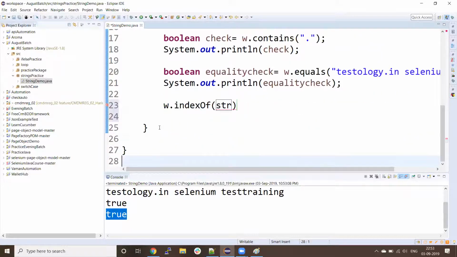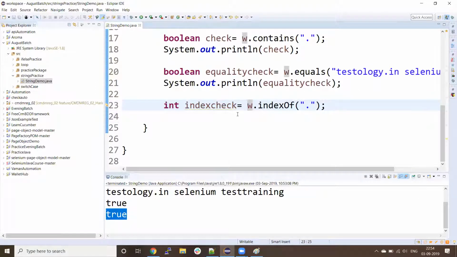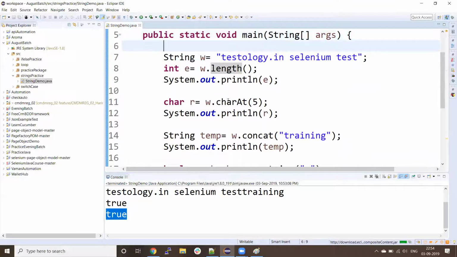The opposite of this is when you provide a particular substring, it gives you the index of that substring. Here, if we see what is the index of dot, the index starts with 0, 1, 2, 3, 4, 5, 6, 7, 8. So at the 8th index, we have dot.